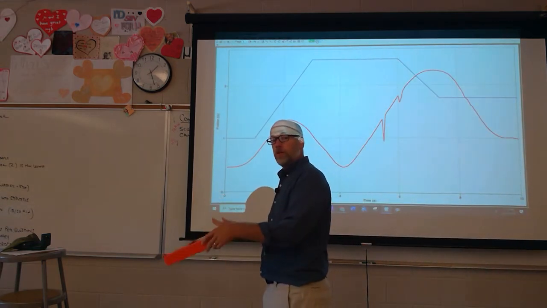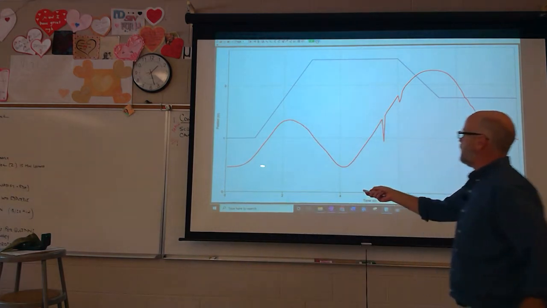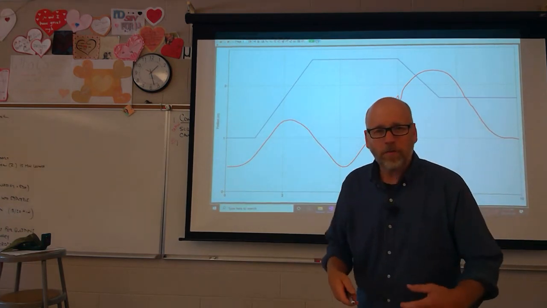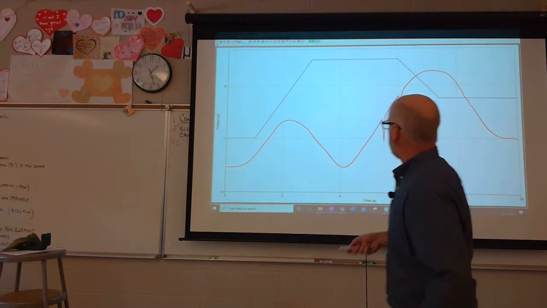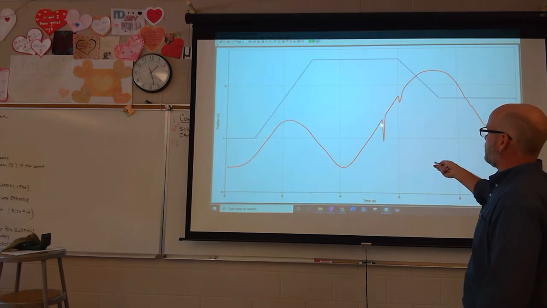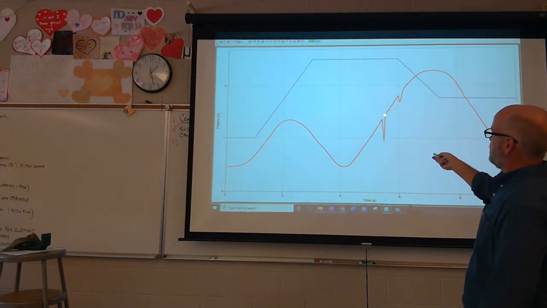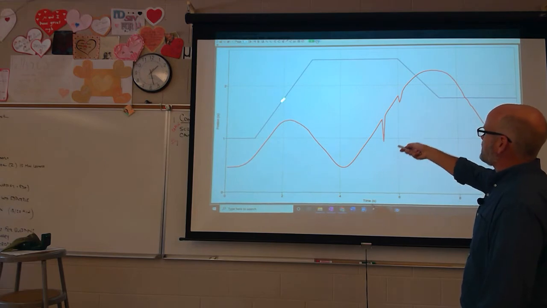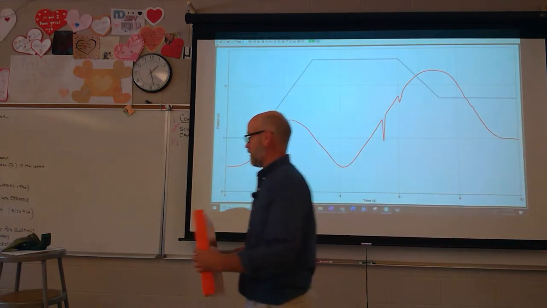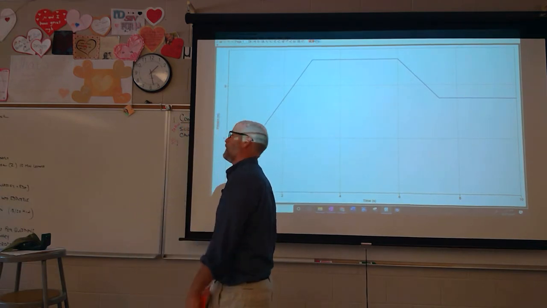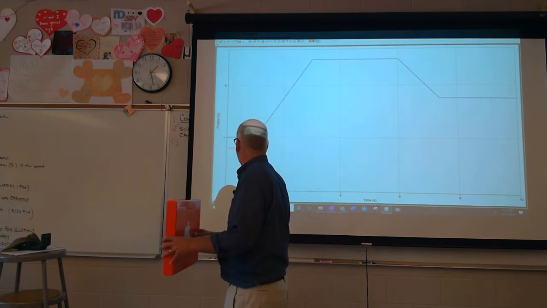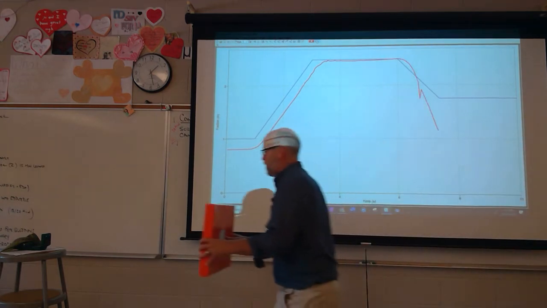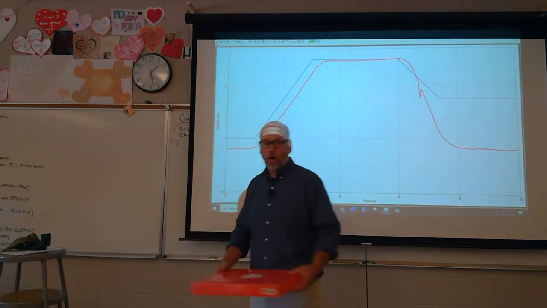Now a couple things to note: we've got some curves going on. Now one reason is because I'm very smooth, but the other is that I wasn't moving in a quick, decisive manner. Another thing happened here where it got a little bit of noise - the reflected wave didn't go back to the sensor, instead it kind of bounced away. So what we're going to try to do - I'm going to try to match that graph and I'm going to do a better job this time because this is getting in pairs. Ready? Let's get this done. All right, let's get this done.